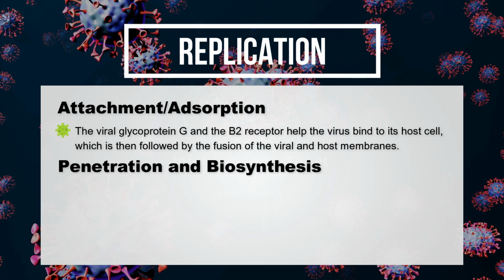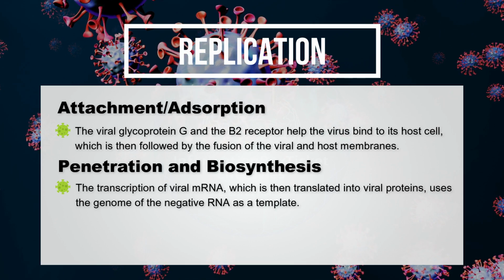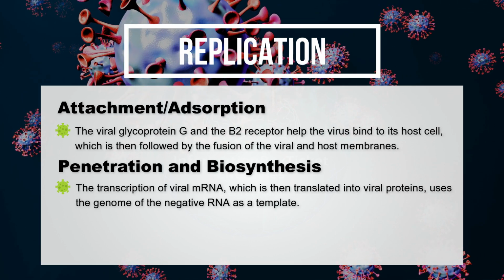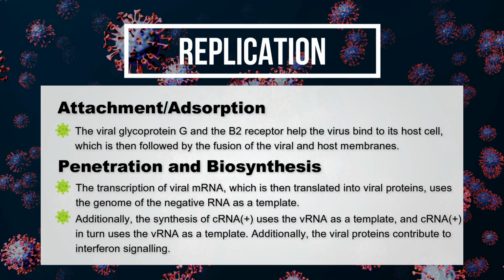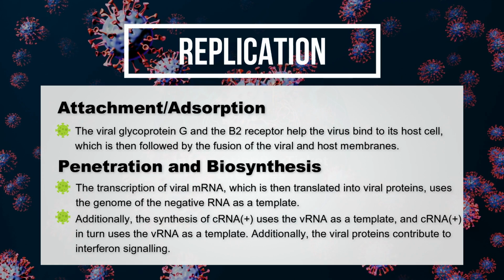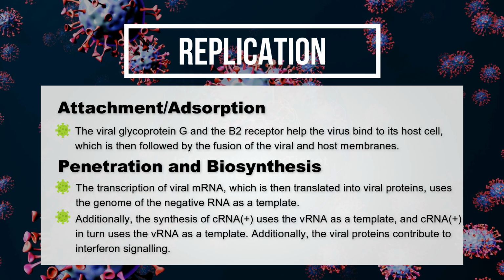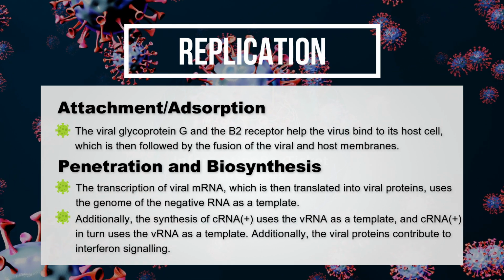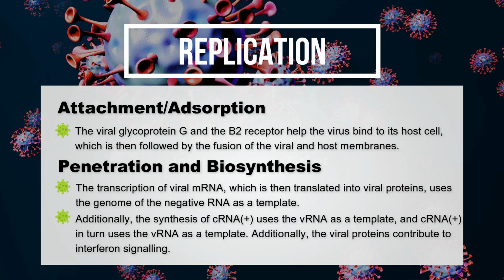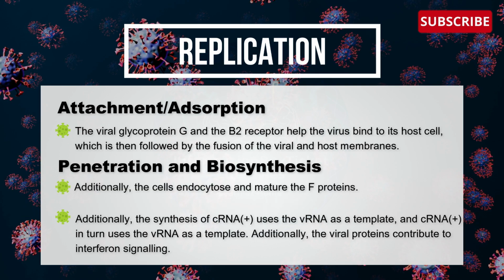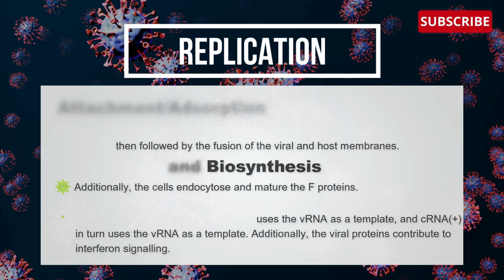Penetration and biosynthesis. The transcription of viral messenger RNA, which is then translated into viral proteins, uses the genome of the negative RNA as a template. Additionally, the synthesis of cRNA plus uses the vRNA as a template, and vRNA plus in turn uses the cRNA as a template. Additionally, the viral protein contributes to interferon signaling. Additionally, the cell endocytoses and matures the F proteins.